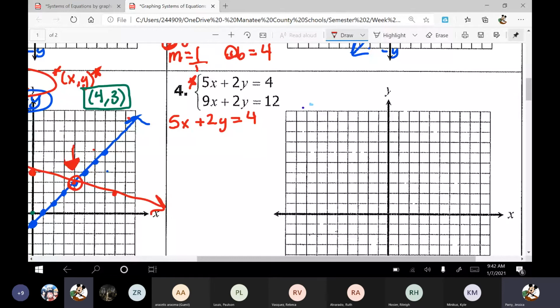So first I'm moving this x term, the positive 5x, to the other side of the equation. So I'm going to do the opposite operation. The opposite of positive 5x is negative 5x, or minus 5x on both sides, so it cancels out. Bring down my positive 2y equals, and the 4 and negative 5x, we know they cannot be combined, so I'm going to put them side by side. First is my x term, the negative 5x. Then my constant, the term that does not have a variable, my positive 4.